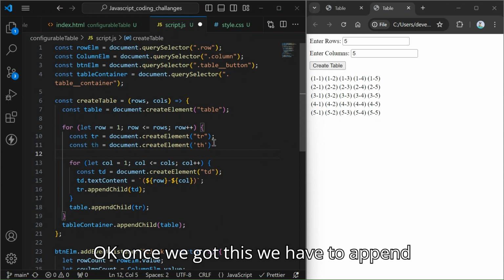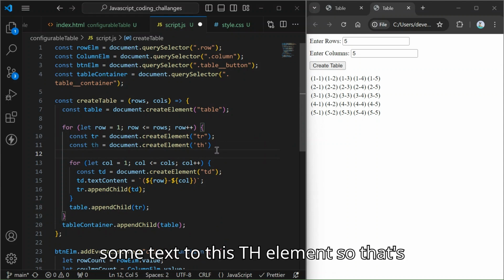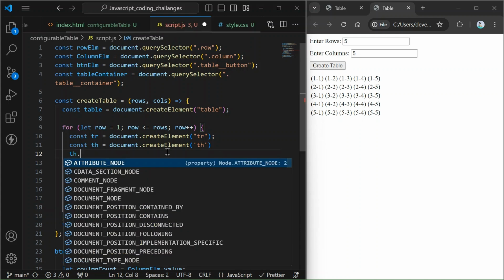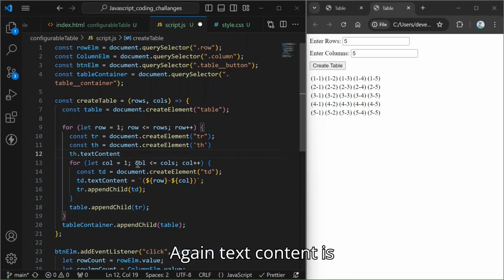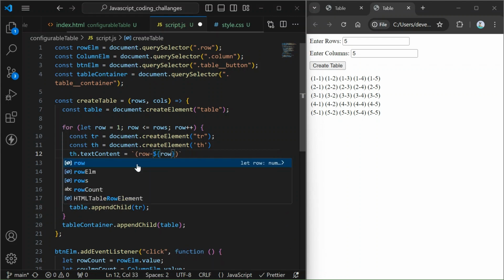Okay, once we got this, we have to append some text to this th element. So that's why th.textContent is equal to, I will again take a string literal, that row value.